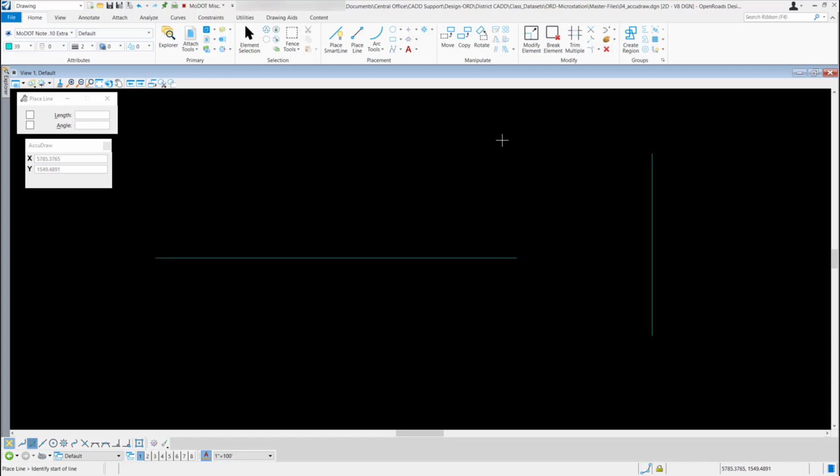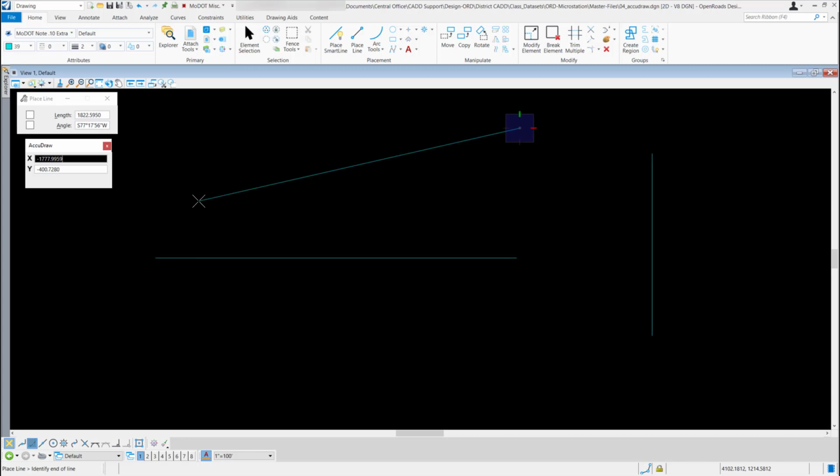Same thing if I want to draw a diagonal line. I'll just start it here somewhere, and I'll come back in this direction. You notice I have negative values in both the X and Y field. I don't have to do a negative value, but whichever value is highlighted is the one that's going to enter first.